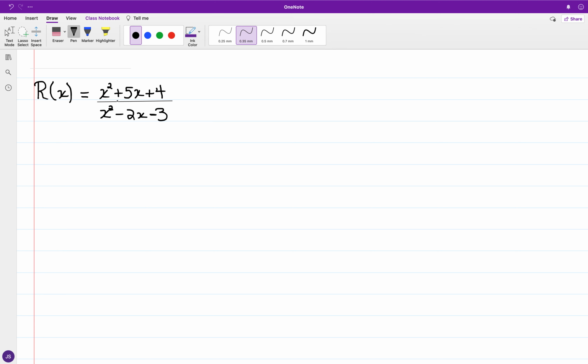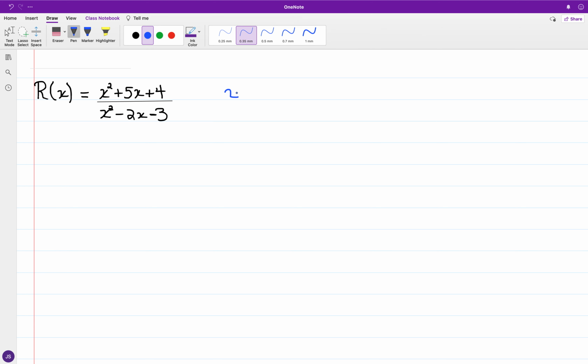And again, when we looked at things like asymptotes, we looked at the domains of functions, especially rational expressions. For this one, we have r of x is equal to x squared plus 5x plus 4 all over x squared minus 2x minus 3. For a rational expression, the taboo number is 0 when it comes to the denominator. You can have a 0 as the top value as long as you do not also have 0 as the bottom value. You always look for the domain before you simplify the rational expressions.